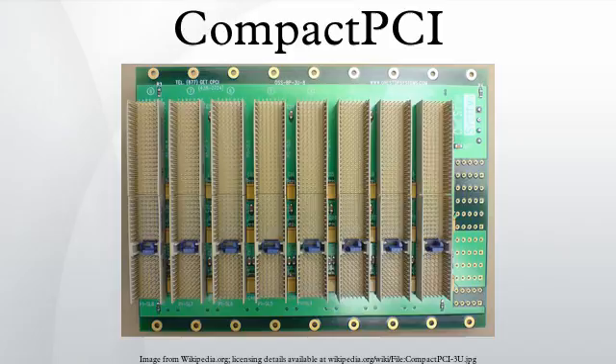Compact PCI was initially ratified as PICMG 2.0 in late 1995 as a passive backplane for PCI signaling. The 2X series of specifications from PICMG provide support for a variety of technologies including hot swap, telephony signaling, and most notably the expansion of the architecture to include switched Ethernet. Originally designed to support the PCI signaling protocol, Compact PCI has grown to include a variety of technologies centered on the application of the 2mm HM connector on the 3U and 6U form factor. In fact, many systems are implemented with no PCI bus on the backplane, such as those implemented with switched Ethernet board interconnection.